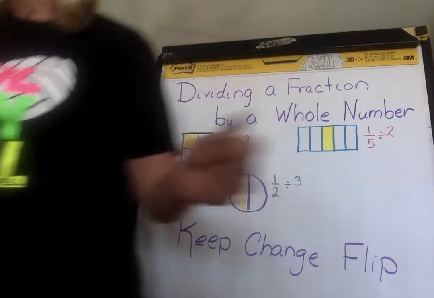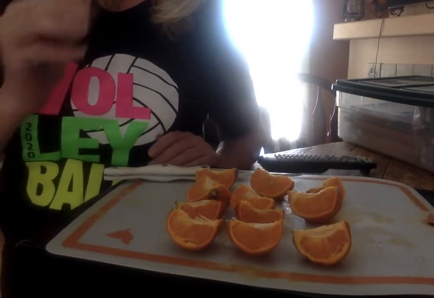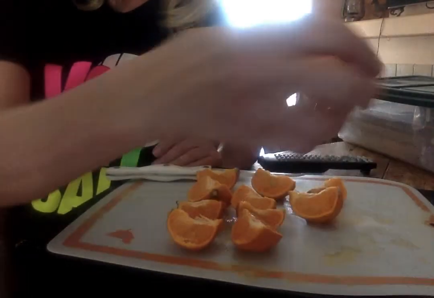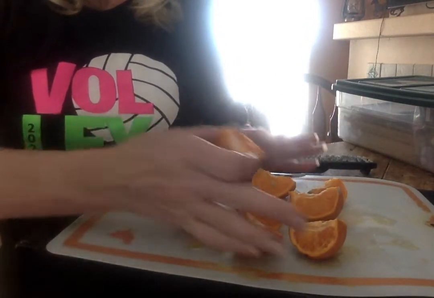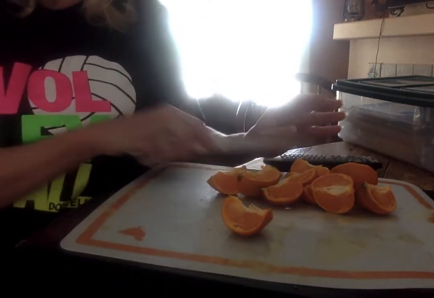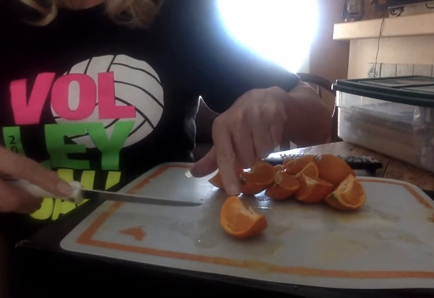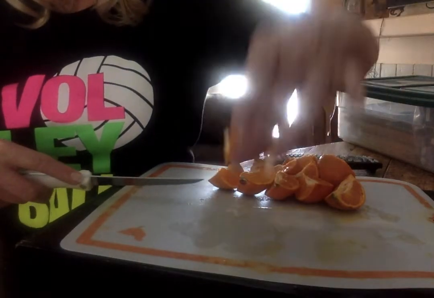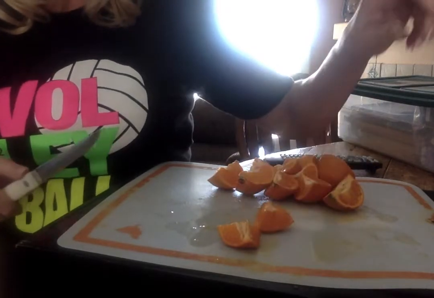Now, I'm going to bring you back over here for just a moment to the oranges that we did earlier. When we started off dividing whole numbers by fractions, we started with whole objects. But of course, when we divide fractions by a whole number, we start with a piece. So we don't even have a whole. There's no way that our answer at the end could end up as a whole number, right? Because I'm only starting off, in this case, with a 4th. I don't have anything whole here anymore. It's just a 4th.